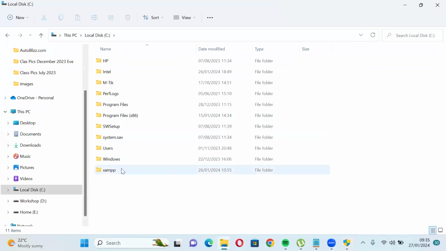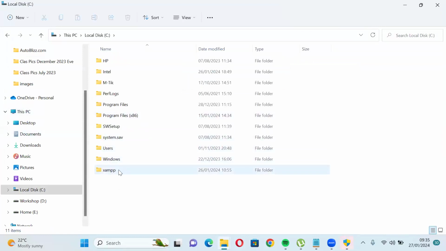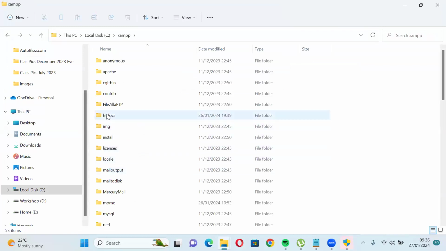When you install XAMPP, in drive C, this local disk C, you'll see a folder called XAMPP. I think this answers this question. So now it is in this XAMPP folder that we are going to double click and find a folder called htdocs. Do you see htdocs, Mr. Bakri, just for confirmation?